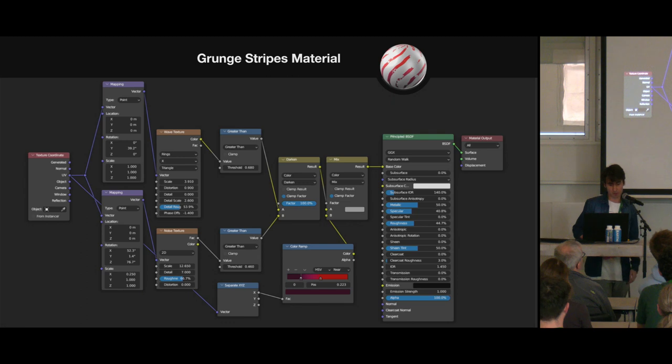Here are other material setups from my collection that are surprisingly simpler than most people would expect. In this case, the wave and noise texture nodes are doing 50% of the heavy lifting. You can tweak the mapping and grunge scales to simulate tribal paints for all types of surfaces you want.